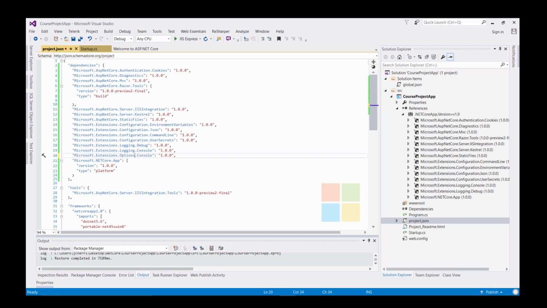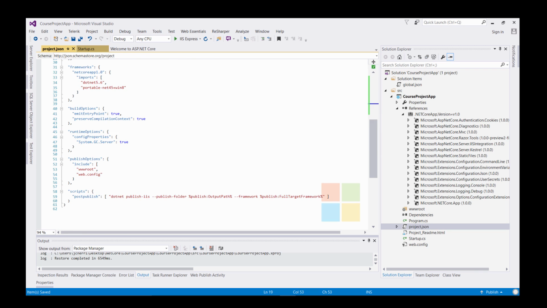And we want configuration extensions. So right there we did configuration extensions. We can also have Microsoft Visual Studio web browser link loader, code generations. There's a lot of different items we can load into this tooling. I just wanted to demonstrate some of these that we have by default associated here.